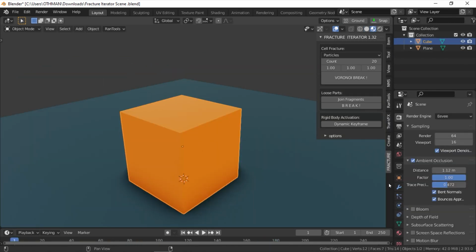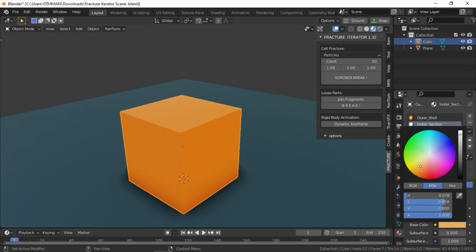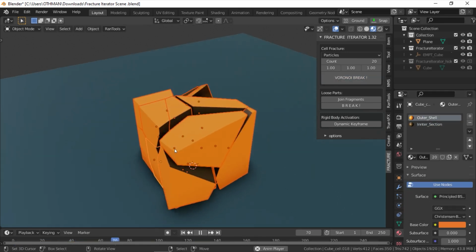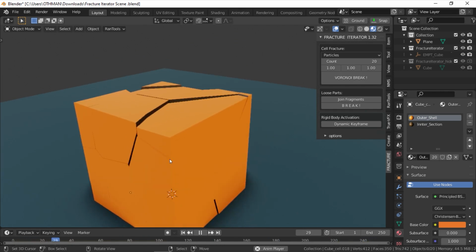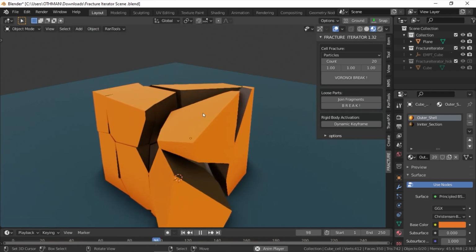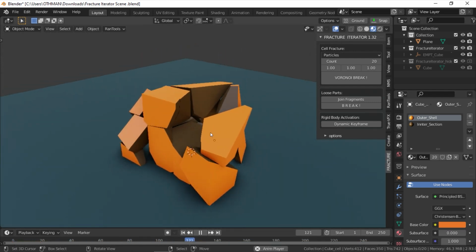It's also always good practice to create a second material for your mesh. The self-fracture will use that to assign the intersections of the mesh, and for more realistic simulations, in general, while your fragments are selected, apply calculate mass operation. This will automatically calculate mass values for rigid body objects based on their volumes. You can find it under the object, rigid body, calculate mass, and choose one of the presets available.